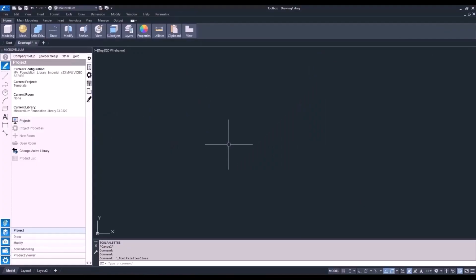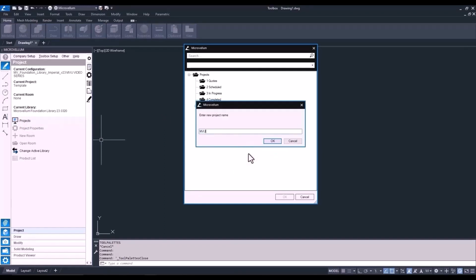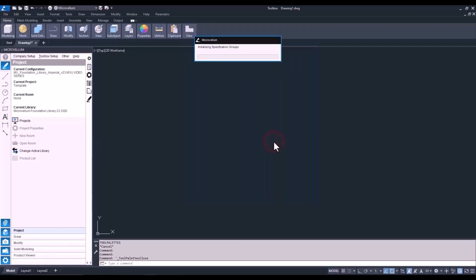Okay, so now we're back inside of Toolbox. Now something that you're going to have to be getting used to throughout all these videos is creating a new project. So let's start off this next one by doing just that. Let's go back into our project viewer. We'll go to the same category we already created, MVU Apprentice Series, and add a new project. Now this one we'll call MVU AutoCAD Job 2. Now those underscores are not necessary. If you don't want to add those, you don't need to. And now hit OK.